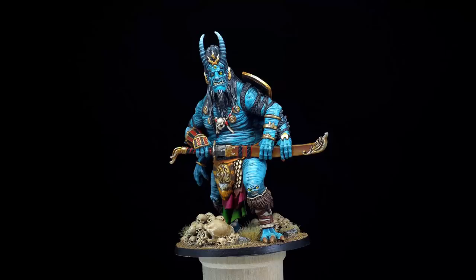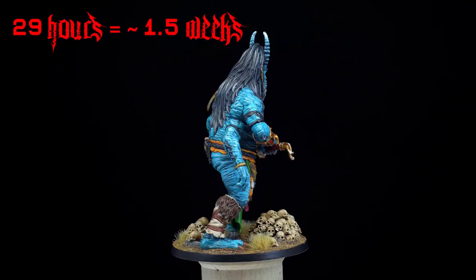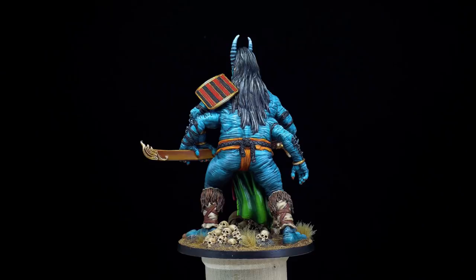Thank you guys for joining, hope you enjoyed the tutorial and found it helpful in painting your own Oni of Skulls. This guy was a ton of fun to paint. He took about 29 hours to paint, though a lot of you guys will probably be able to paint him a lot faster than I did, because of course, I'm kind of slow, and I'm kind of particular, but you know, that's just how it goes.